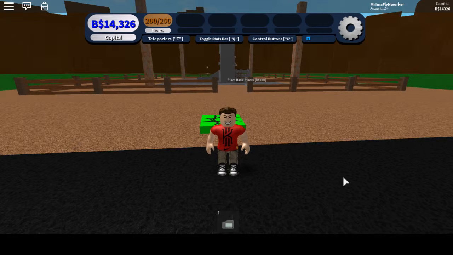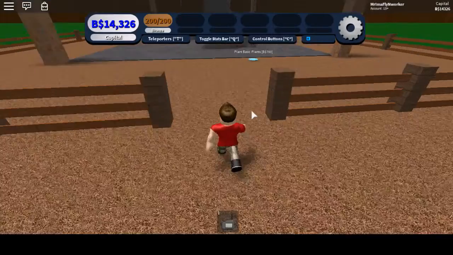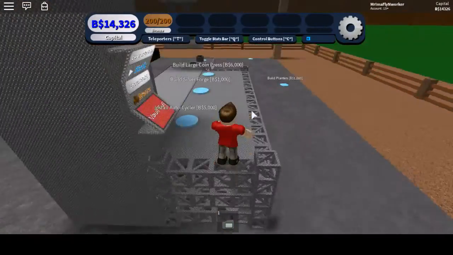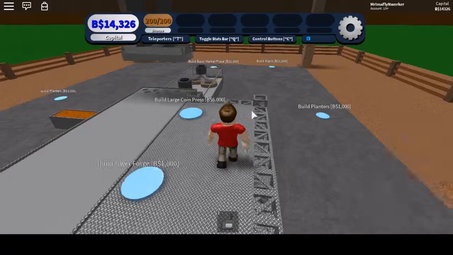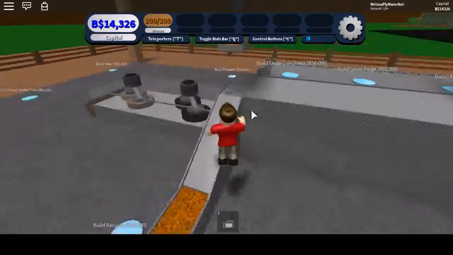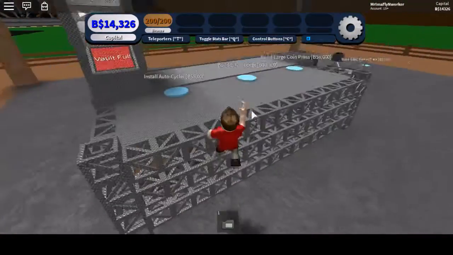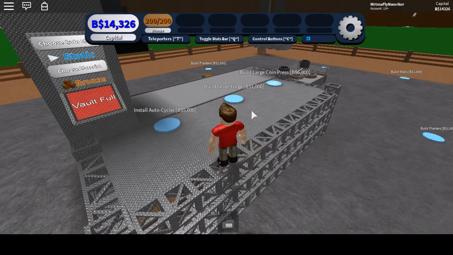Okay, guys, we are back in Mint Tycoon for episode 2. And as you can tell, I've been grinding hardcore, to the point where I'm in nearly the 15,000s of cash. Today I'm trying to make the Silver Forge, so we can go to the smaller one, the small exchange, so we can start exchanging the big bucks.